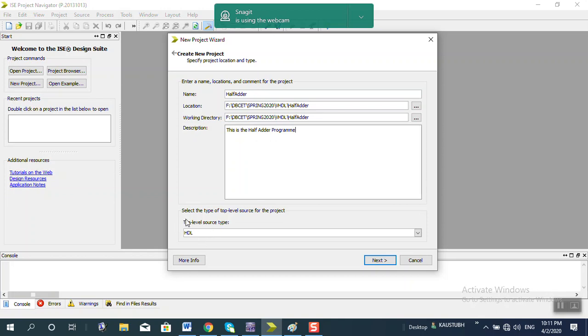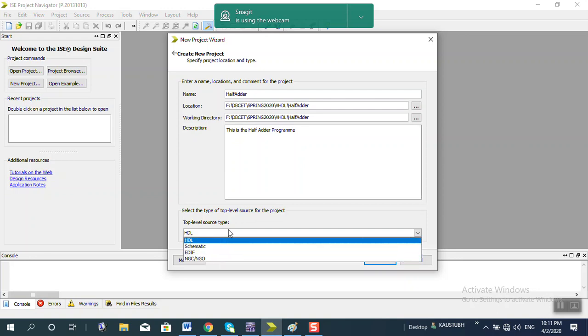Then the important thing is to select the type of the top level source for this project. If you see, there are primarily two types of top level source. One is VHDL and another one is Verilog. Okay, here we are going to do the HDL. There can be schematic, EDIF and NGC or NGO, because this is primarily for VLSI design.